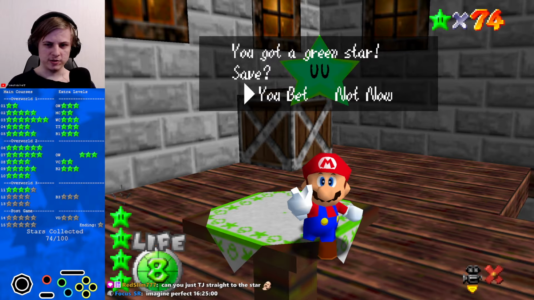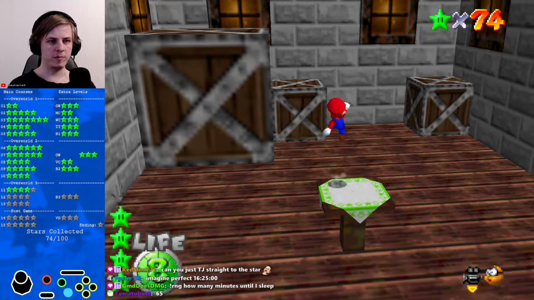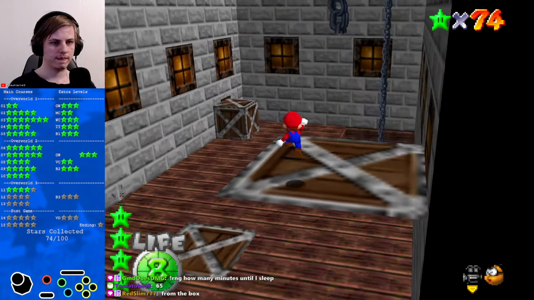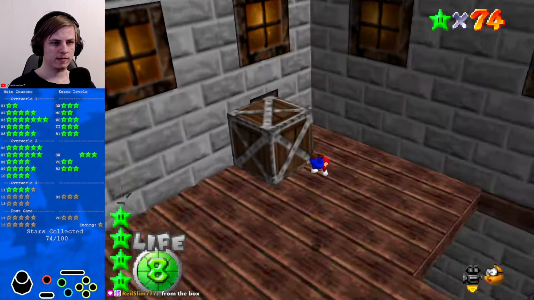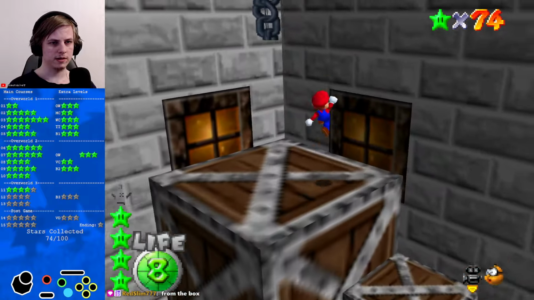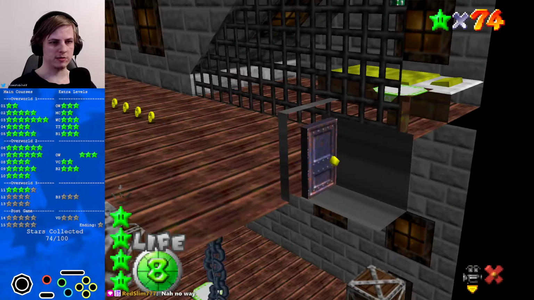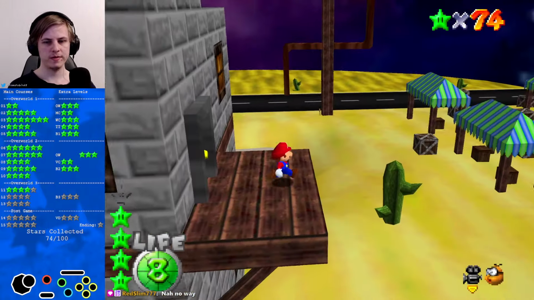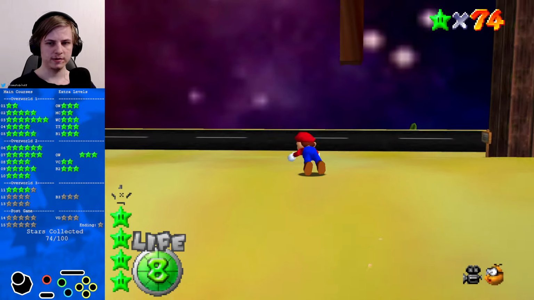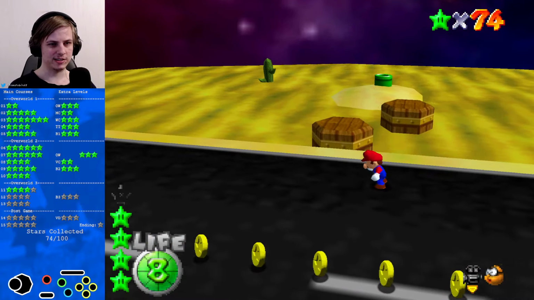Can you just TJ straight to the star? You mean like from the table? Oh, from the box. Oh. I mean, I don't know. Maybe. If so, it's really tight. Looks like, anyway. I think the star was higher up than that, so. Imagine perfect 16.25.00. Oh yeah, from the current time, yeah. There's a star here.